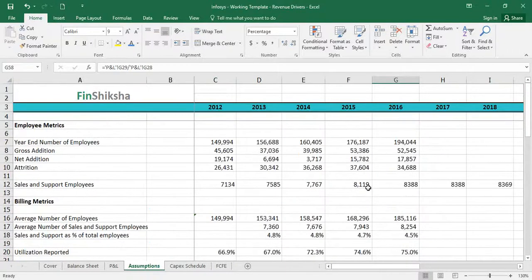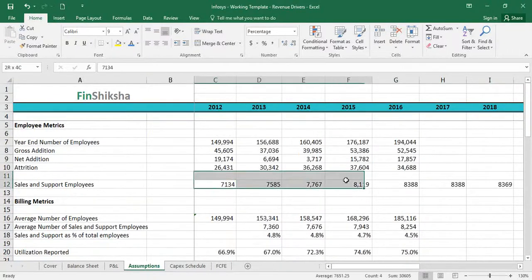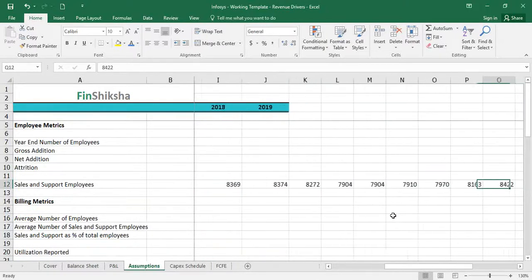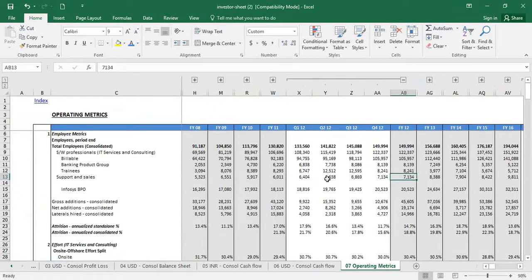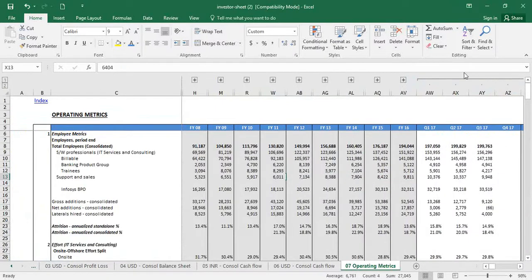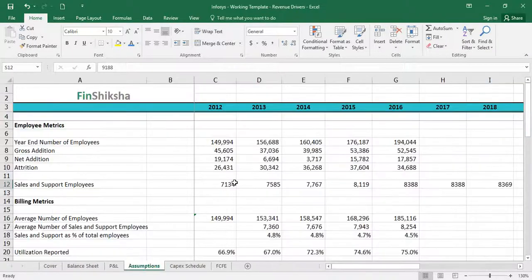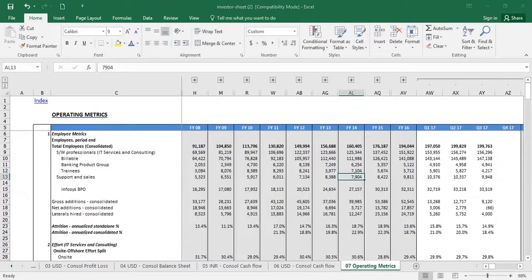When we look in the sheet up, we also seem to have made a small error here, which is in the support and sales number of employees. We had copied this from the investor sheet of Infosys, and while copying it, probably didn't realize that there are cells in between which give data about quarterly numbers, right? So we probably need to plug in the data from here again. And so that's 713483887904 kind of number. So we put in 713483887904.